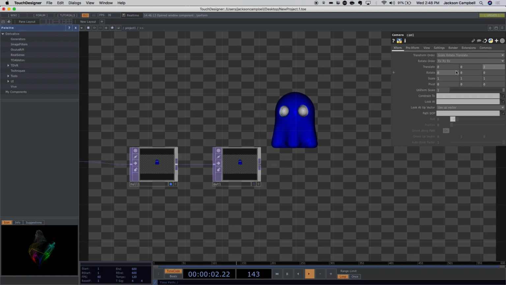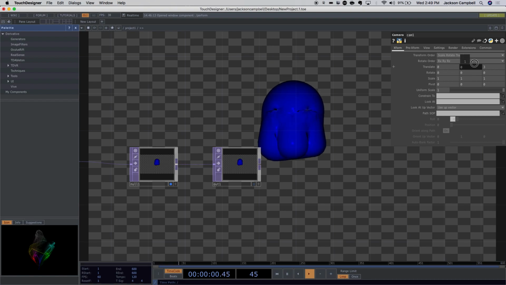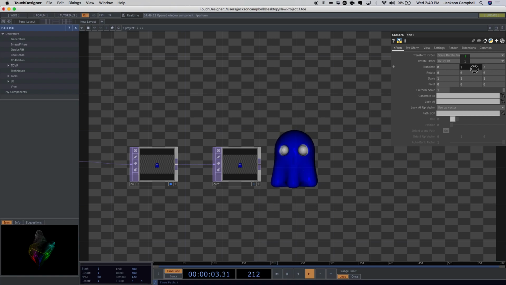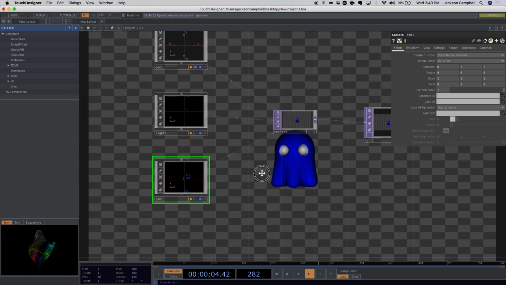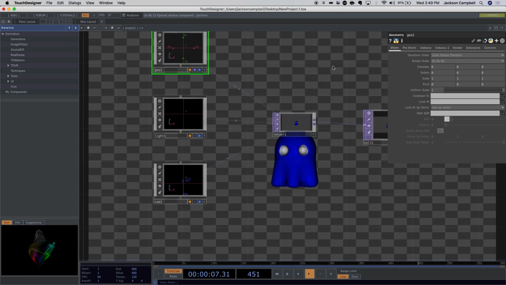All right, so translate, I'm around -3. I probably want to move him down a little bit, so I'm going to grab the Y. Whoops, that's too much. 1, there we go. Bring that down until he's in the center. We can scale this object a little bit because he's a little bit small. So let's just scale him. Make this like a 2. Does that work? Oh no, that didn't do it. Oh well.